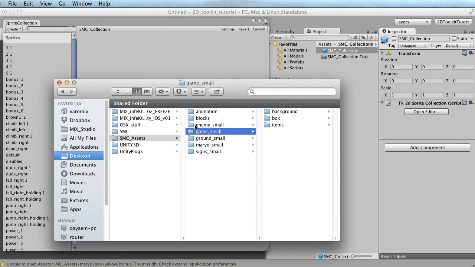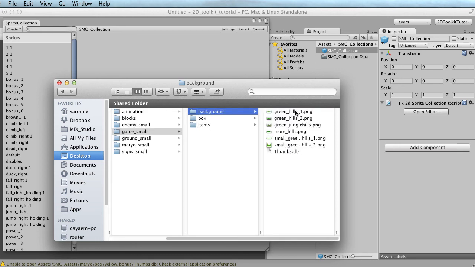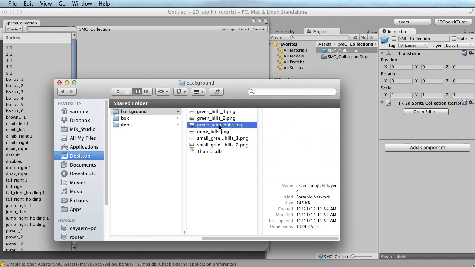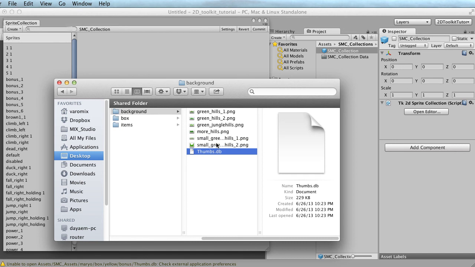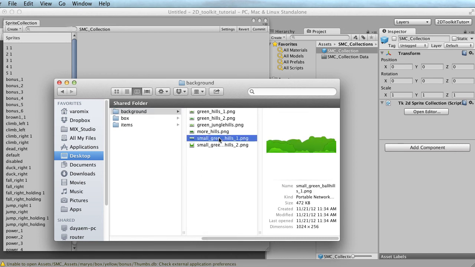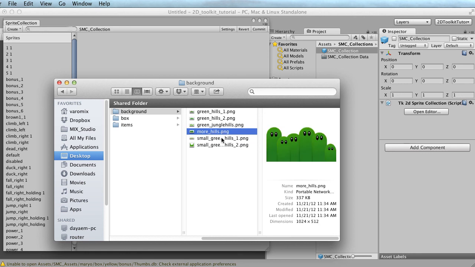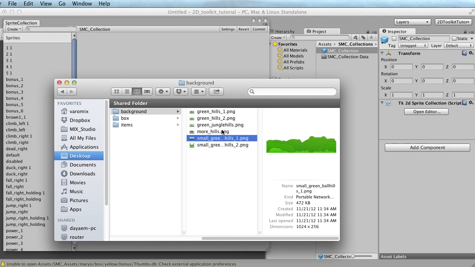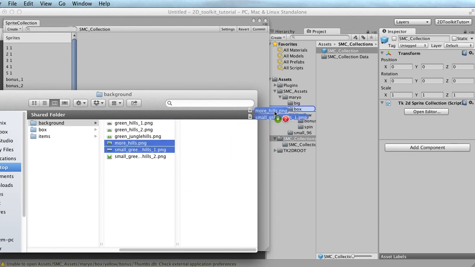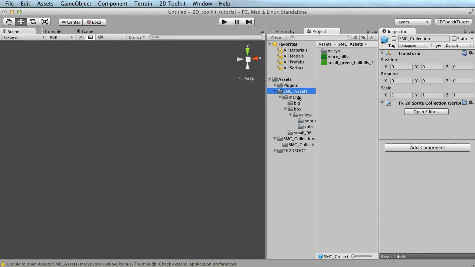Here, I have some backgrounds, and this is small, but these ones are huge, like 1K by half a K. These were actually bigger, but I made them smaller. Just delete that stuff. We need that one and that one for this collection.